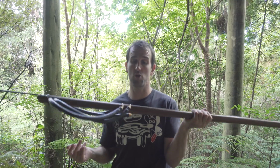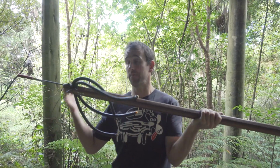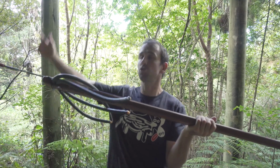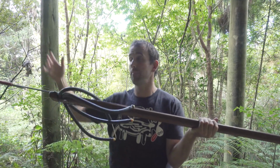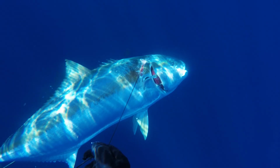I know they're a lot more common overseas. The Rife Euro set up is a very big gun, very powerful. Not the most powerful, you can certainly up the power from here. Beautiful shaft in it, set up for open water. I only use this when we're pretty much in open water.